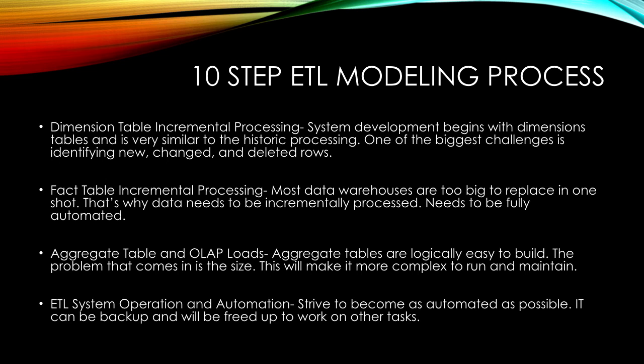And then lastly, ETL system operation and automation. Strive to become as automated as possible. Okay, again, you're shooting for 100% automation. You're still going to have IT personnel for backup and troubleshooting, but the more automation you can build into this process, the fewer errors you're going to have, and the faster the processing will be. Again, you're still going to have IT staff, but they're going to have other tasks and make sure that it is running and working properly.